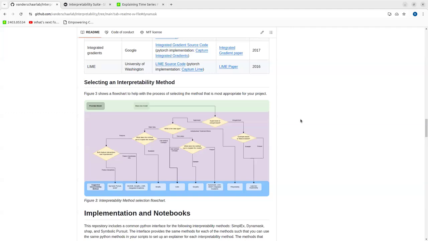Because as I showed with all of the tables in the slide deck, we've got lots of different types of explainers in terms of the type of explanation they give, and also lots of different contexts and data modalities. Not all models, not all explanations are applicable to all cases. So there's the flow diagram here. You can roughly follow down: what's my data like? What type of explanation am I looking for? And you can find the method that's right for you.